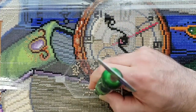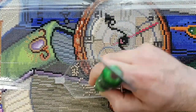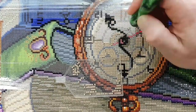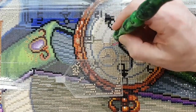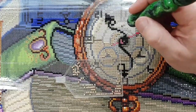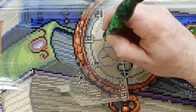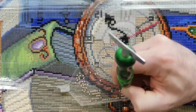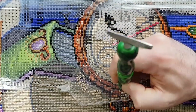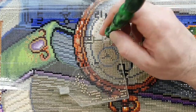Just trying not to miss any of these forward slashes. A lot of this is color block for this symbol, but yeah, it's all good. Let's go up there and go back over here — almost done with this section. I'll use what's in my tray and then since I have a smaller storage container for this color, I'll open the bag and pour a bit of the drills into the storage container and go from there.